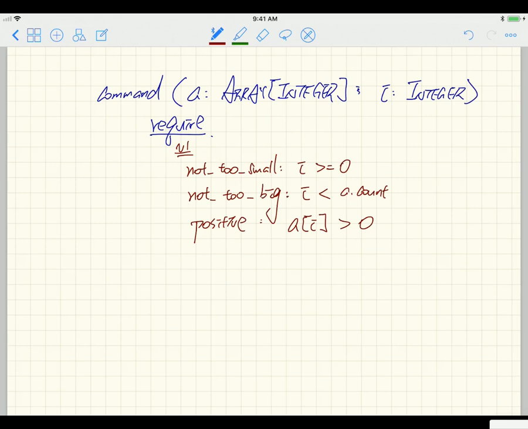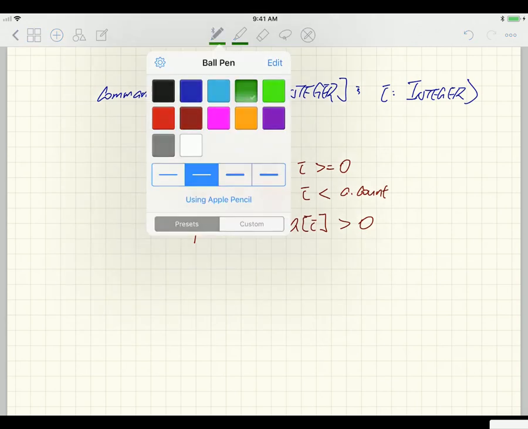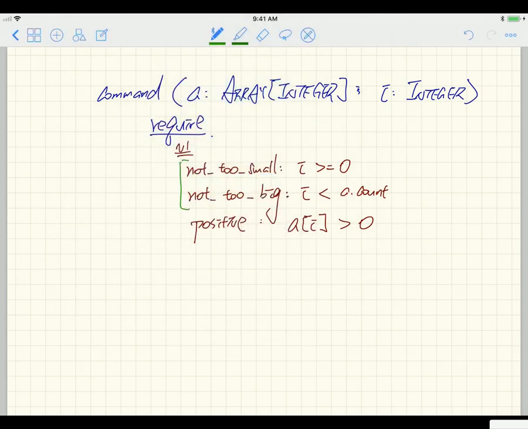Hypothetically, if I swap the order, let's say I put these two after this, it might fail, right? Because if i happens to be too small, let's say if i happens to be -1, in that case, I will be checking this precondition first, and then a[-1] is going to give me an index out of bound exception. Invalid index. So that means if you use this style, make sure you arrange the precondition in a way that makes sense. Okay, so the green version there doesn't work.